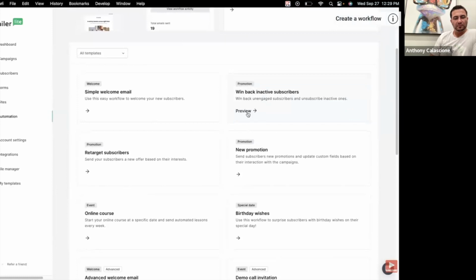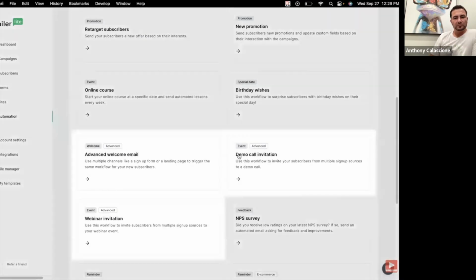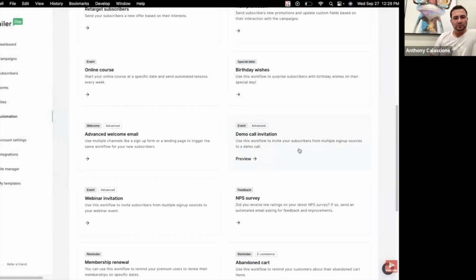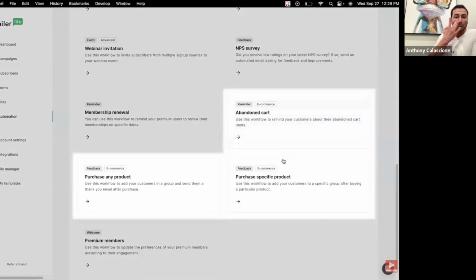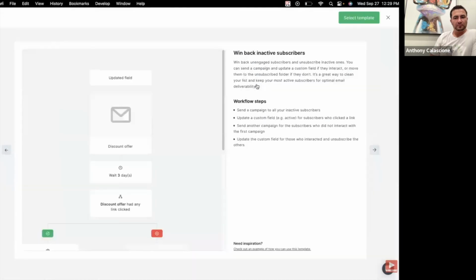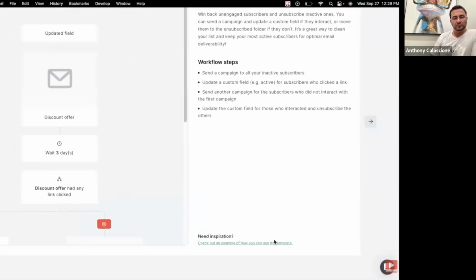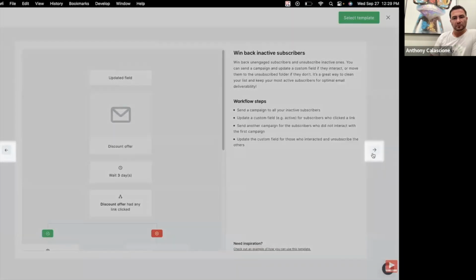You can sort the template categories using the drop-down menu right here. Templates with the advanced label, as seen right here, are only available for accounts under the advanced plan. The e-commerce category is available for accounts that have their online store connected to MailerLite. To preview a template, hover over it and click. Here you can read a bit about best practices and the steps used in this workflow. Now, for a detailed guide on how to set up or use this template, you can press this link right here. To scroll in between templates of the same category, click the horizontal arrows on the sides.